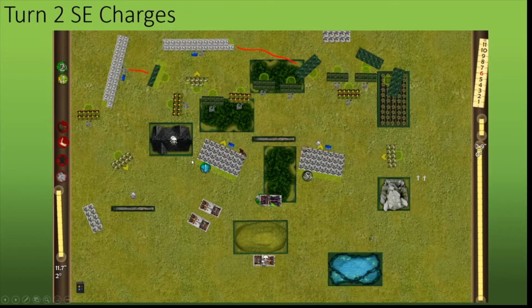Then it's my turn. I, of course, am charging him in the flank here with these guys. That was my intent. And then these 4 are charging into here because I figure, what else am I going to do with them? They're just going to die from stand and shoot. I can't charge here because he's got stone skin, so that's a no-go. And I forget why I didn't charge here. Oh, he had the 4-up fortitude save.